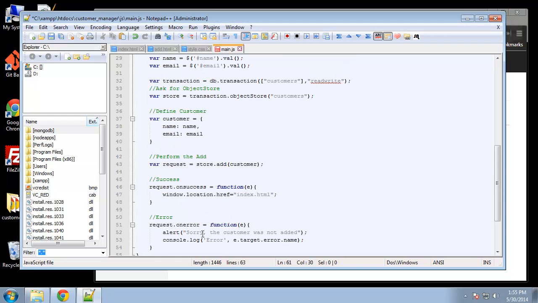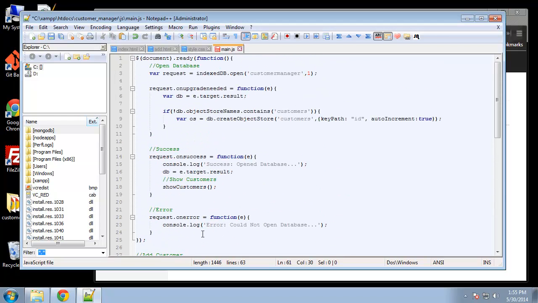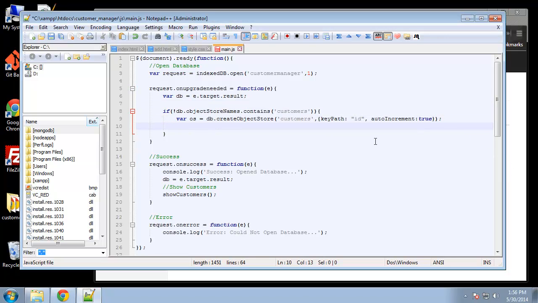Now, in order to do that, we have to actually create an index up here inside of our onupgradeneeded function. So right under here, I'm going to use my OS object, and we're going to say createIndex, and then we want the name, which is going to be name.